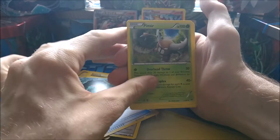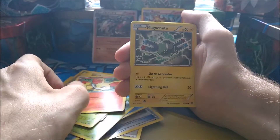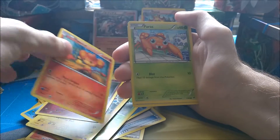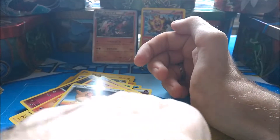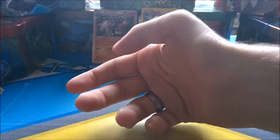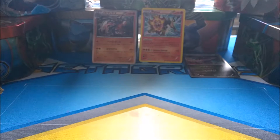Clamperl, Pinser, Axew, Chespin, Fennekin, Magnemite, a Vault trainer, Panacea, Paras, Hoothoot, and then our last card is a Remoraid. So no holos out of that lot, but maybe we'll get some good ones in the next pack. The last three holos right there — at least we know we got a Nidorina which is a nice card in itself.